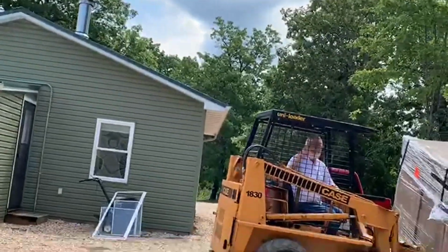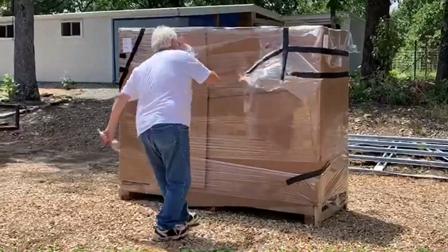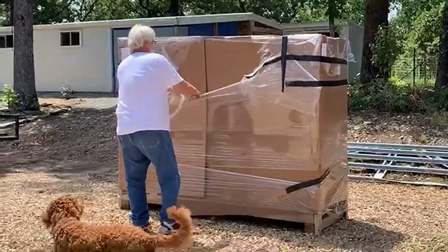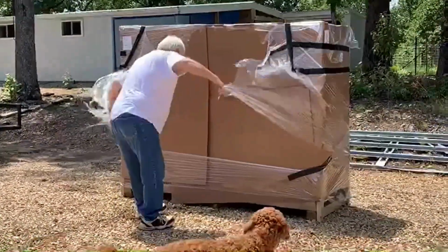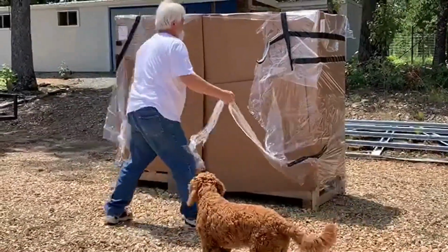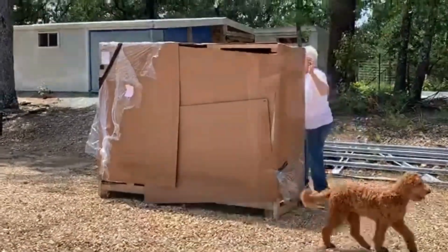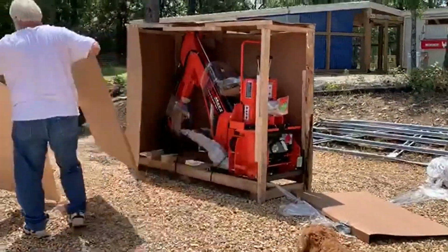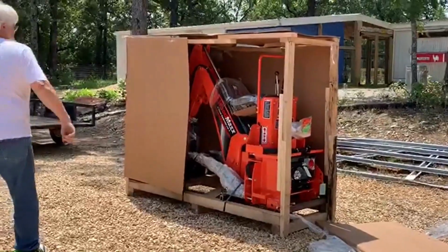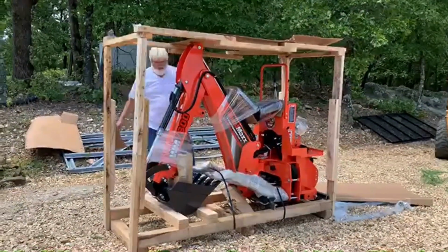You want me to pull the truck up? You need a box cutter, honey. I got some good cardboard now. Yeah. Oh, wow. Pretty. Good old Skippy came in handy today.